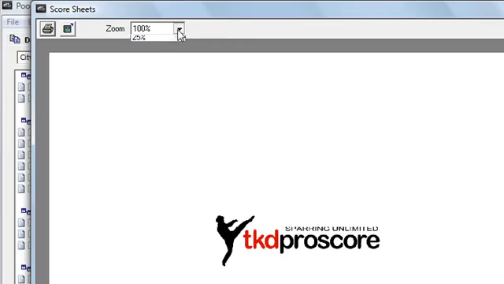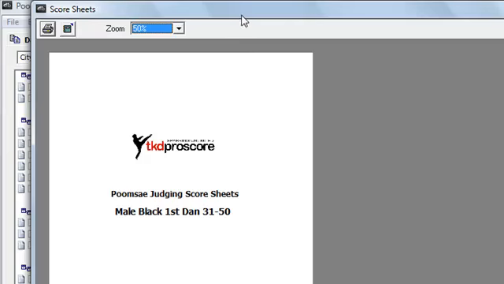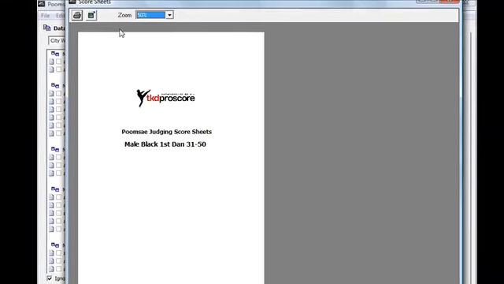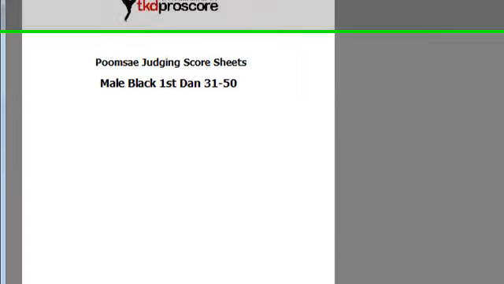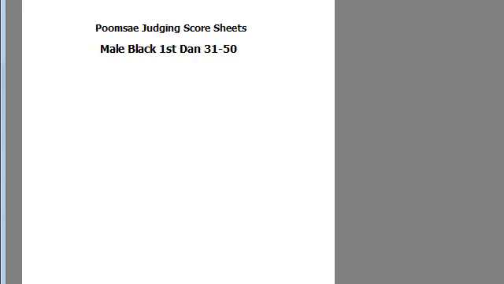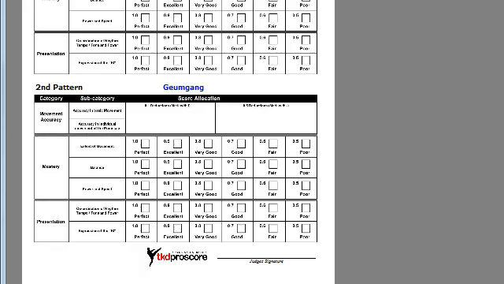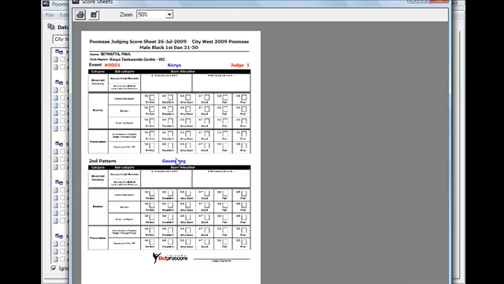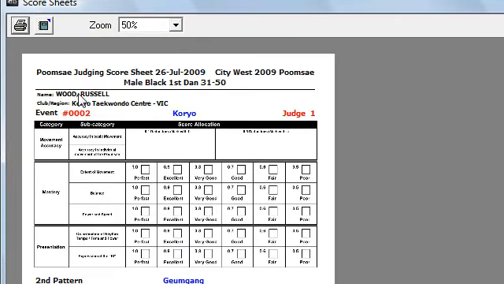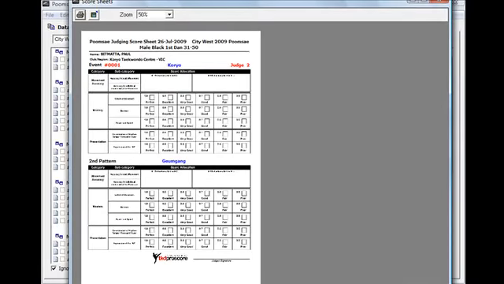And what it's done here, so I'll make it a little bit small so you can see it, is it's created the judge score sheets for us. The first division you can see is male, first dan, and it's got judge 1 scorecard for Paul Bitmata, first pattern, second pattern, and it's got the names of the patterns. My name's there, all the details are there. Then it's got judge 1's second scorecard, which is for his second competitor, Russell Wood, same thing. Then it goes through to judge 2. So it's basically formatted everything in the correct order so you can hand it directly to the judges.